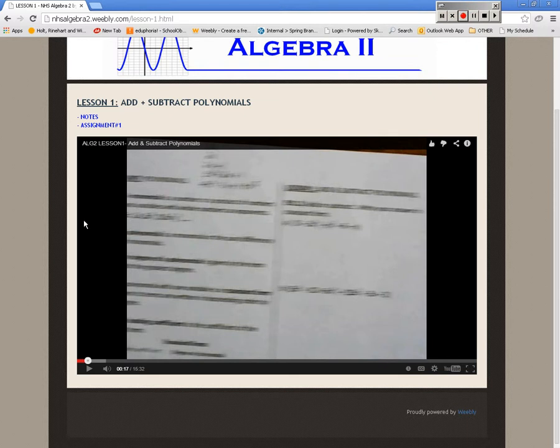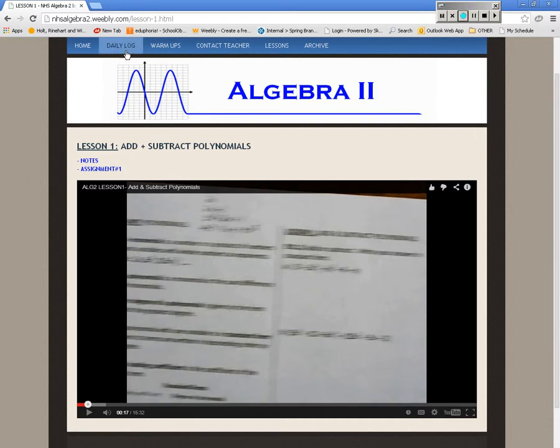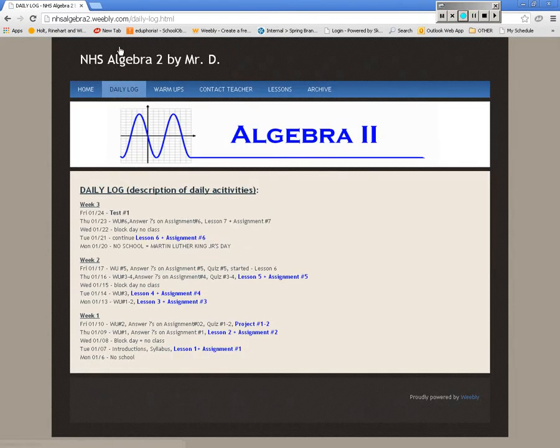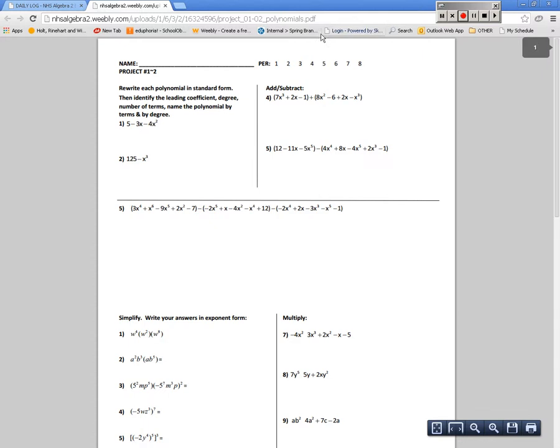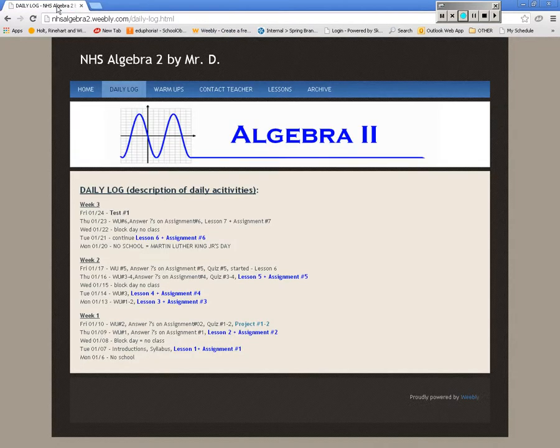You'll be able to listen again to the lesson and strengthen the area that you want to reinforce. Okay. So basically, that's your lesson number 1. Okay, and then you go back to the daily log, and again you'll be able to go to lesson number 2. And sometimes I have a project, which is like an assignment, so you click it and you print it. So you'll be able to print it and so forth. Okay, and so get out of there. And basically, this shows you all the lessons that we had.